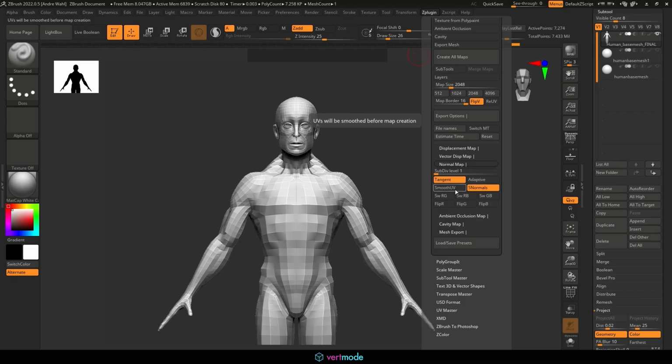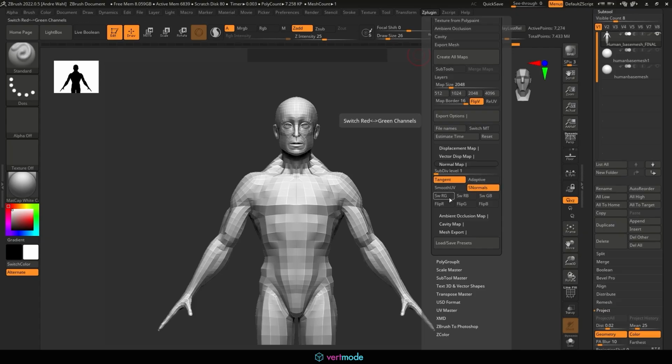Smooth UV will apply smoothing to the UV. I tend not to use this because it doesn't always correlate one-to-one with the software we're going into. Adaptive supposedly makes it more accurate, but takes longer. This has yet to be seen on my part. Usually, adaptive actually makes things worse.